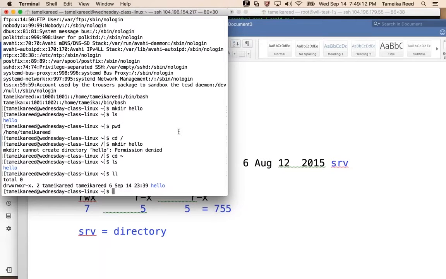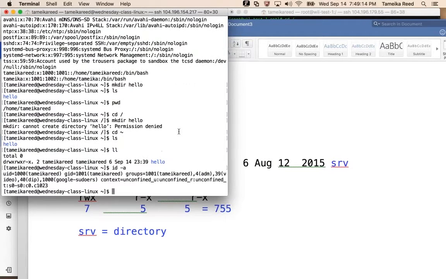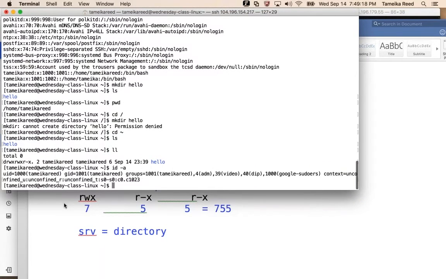Let's look at one thing here. id -a tells me I have a UID of 1000, Tamika Reed. I have a GID of 1001. I'm in a group named Tamika Reed, and here's the rest of the groups that I belong to. I'm in the sudoers group, and SELinux is turned on.